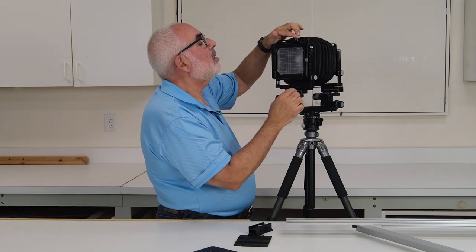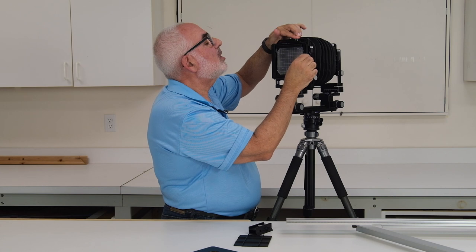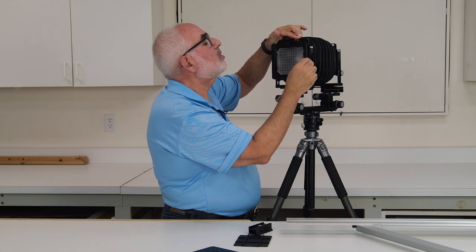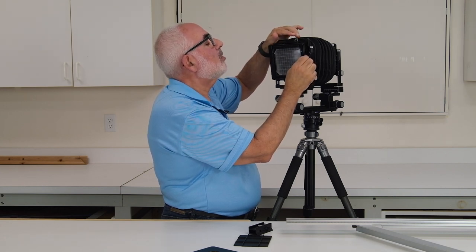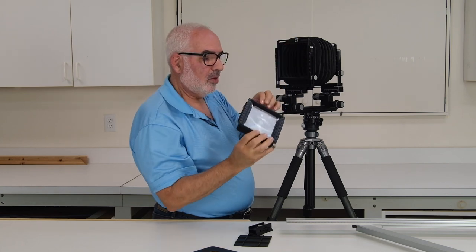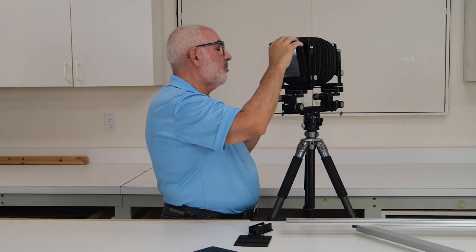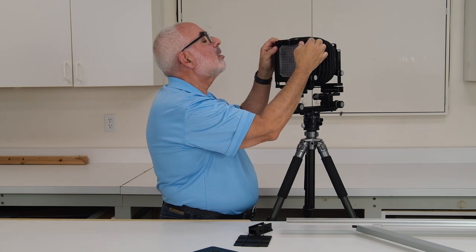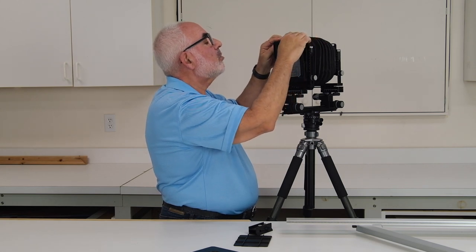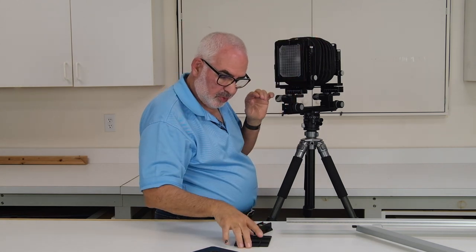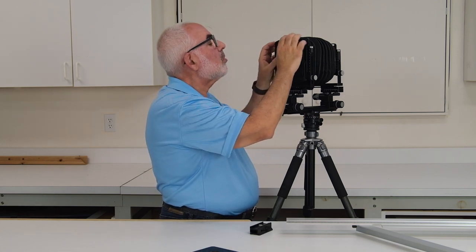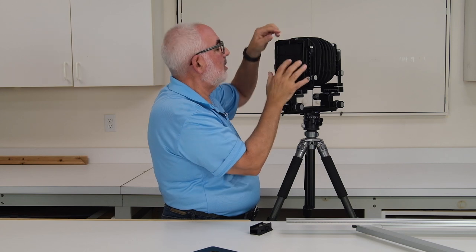And again, in the back here, this is for when you want to change your ground glass to be horizontal to vertical. You loosen this up. And you want to get the little... This in the groove right here. And it snaps right in. Let's put the ground glass protector back. You pull this up. The little pin catches so it's locked in.